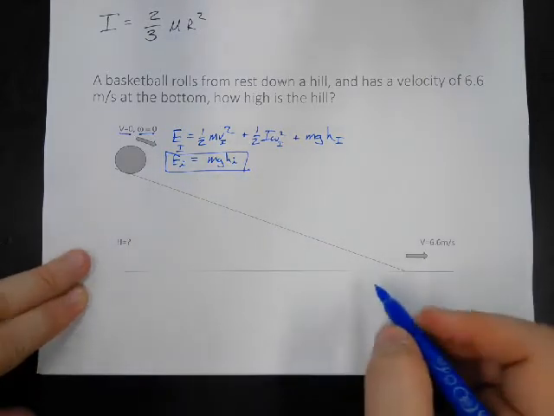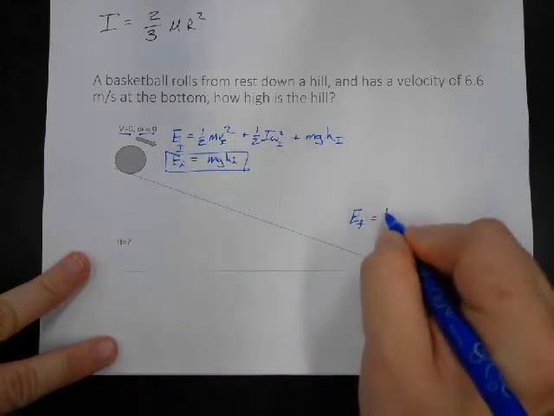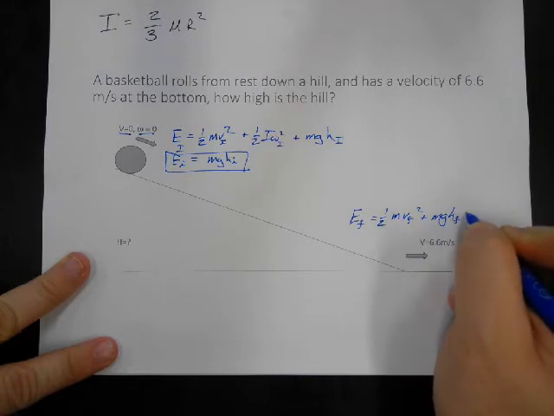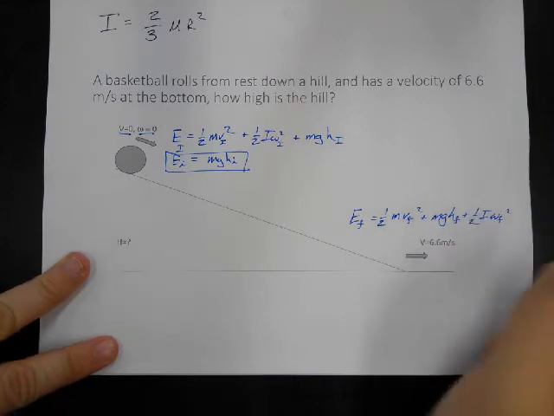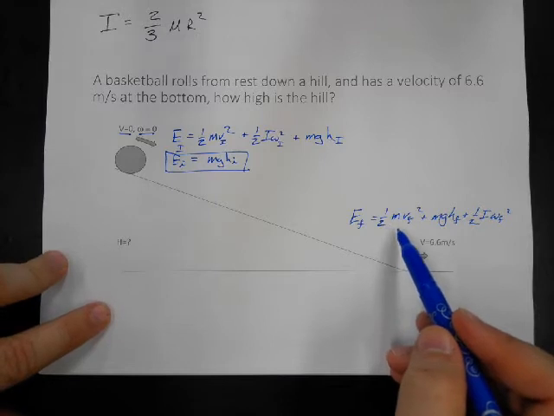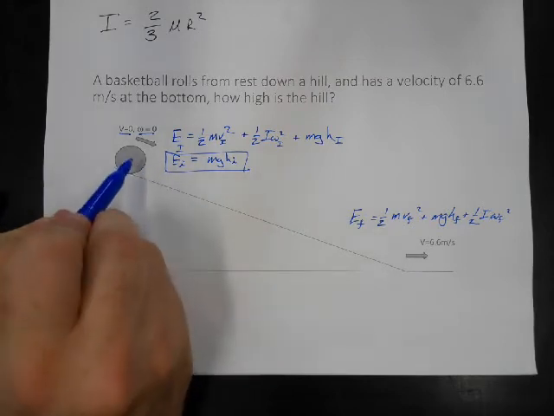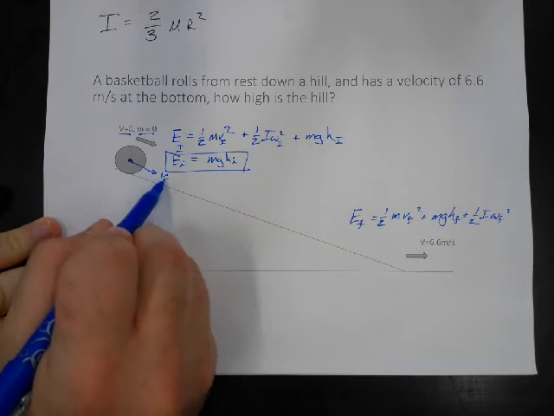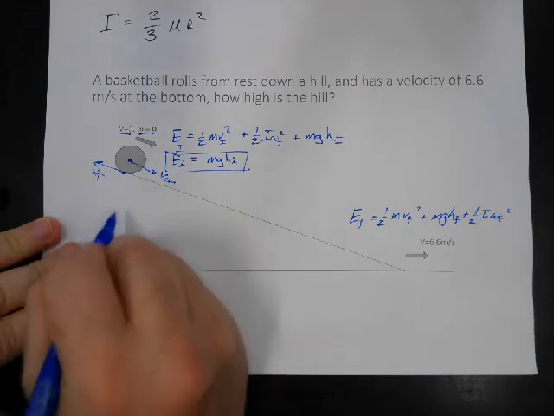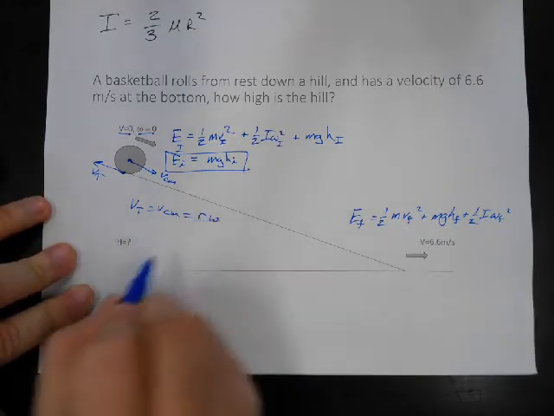Now, down here, it's rotating. And we can write that the final energy is one-half mv final squared plus mg h final plus one-half i omega final squared. It's going to rotate, and it's going to have some speed related to this rotation. And there's a relationship between the speed of the center of this thing and a point on the edge rotating. Those are the same.